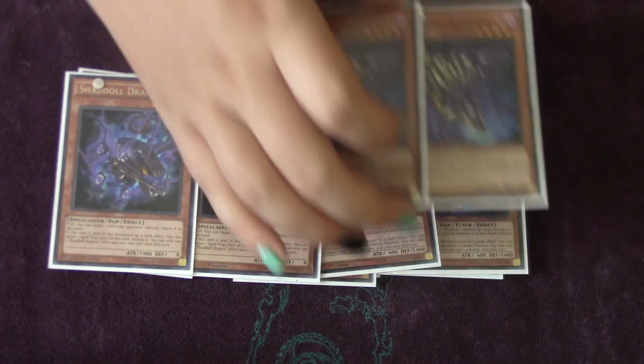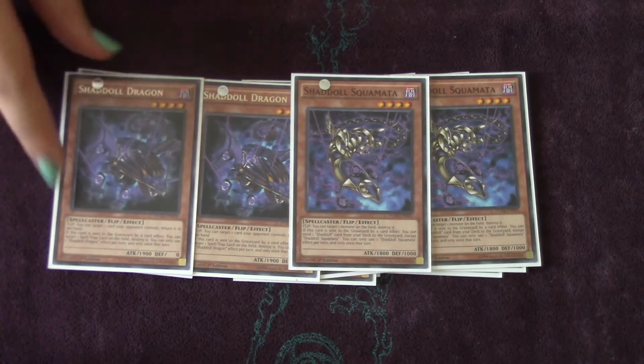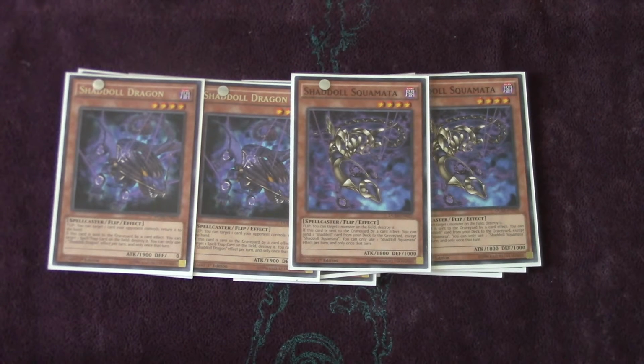We run 2 Squamata, originally named Shaddoll Lizard. He's really important, especially for dumping Beast, because I run Mathematician over Armageddon Knight, and you can't dump Beast straight with Mathematician because it has to be level 4 or lower. And it's also a really good opening play if you have something like a Mathematician or Foolish Burial.